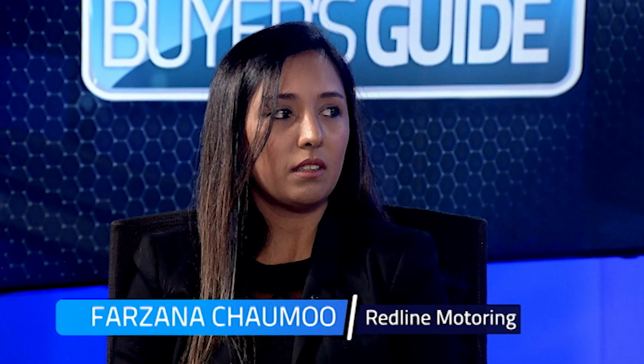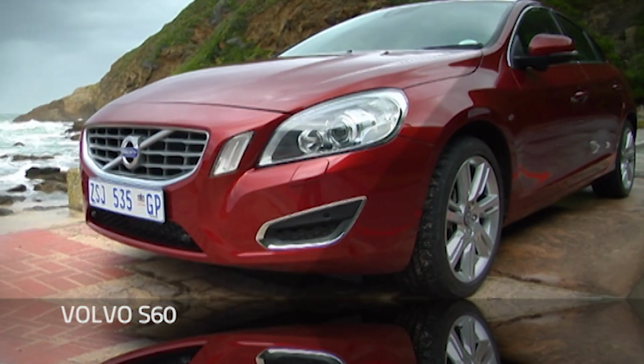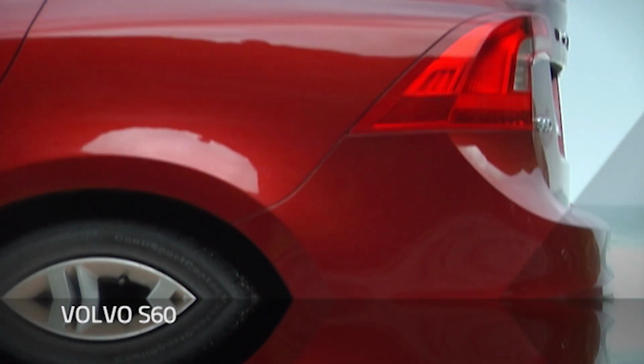I'd go for the Honda Accord or a 3 Series, an E90, but the diesel ones. So 320 diesel or a 330 diesel. And you can find plenty of 320 diesels in that price range. In that price range, Accords as well. Volvo S60, we'd stay clear of because the maintenance costs on them are quite high and the reliability issues. They're quite nice and comfortable to drive, but not the nicest of cars, and poor resale value later. Okay, there we go. So you wouldn't recommend that either? Not at all. 3 Series, also a good choice, but I've gone for the Honda Accord.